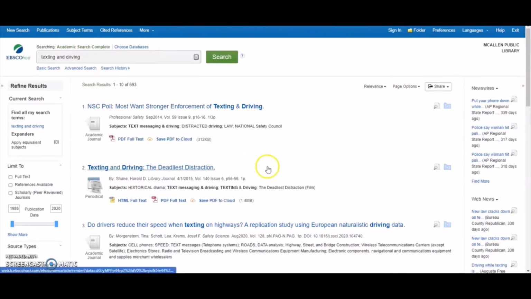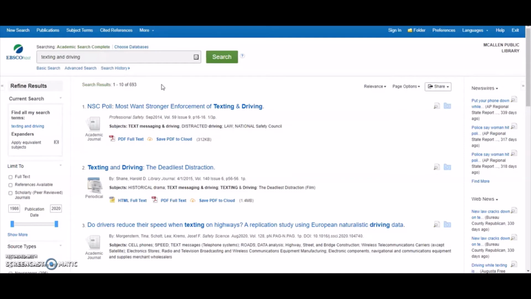And click on that, and I automatically hit search, and it took me in. And then you'll notice you'll have your terms up here. And my results, I have a total of 693.